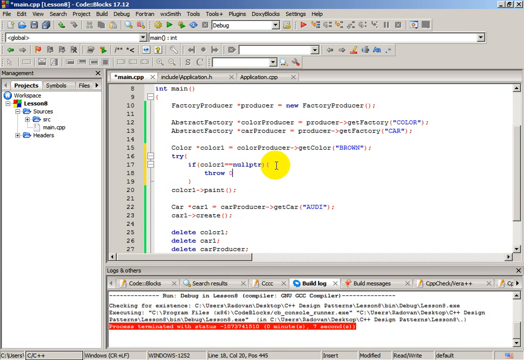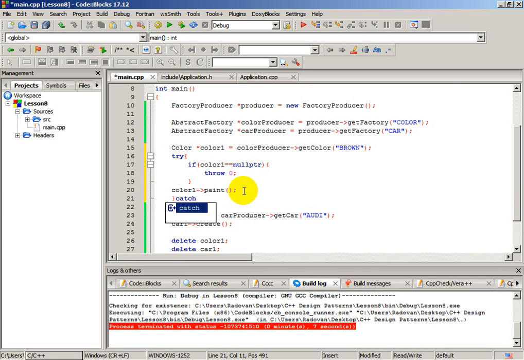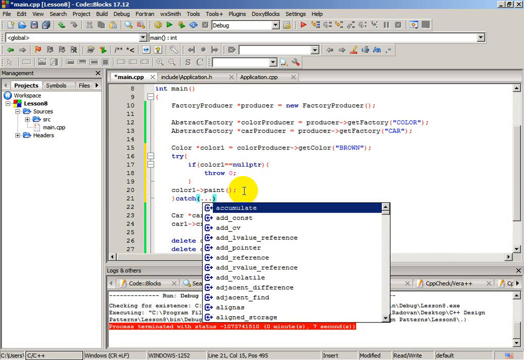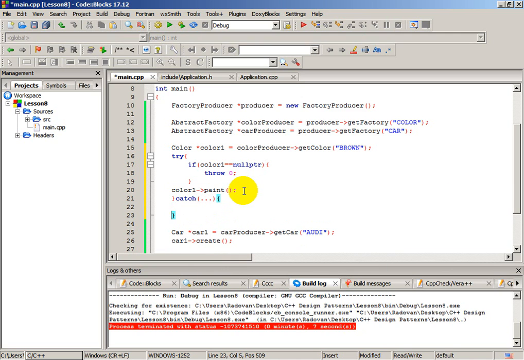We'll throw 0, and now here we will write a catch block, catch. We can write color doesn't exist, or color is not available. Color is not available.